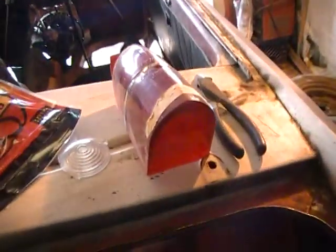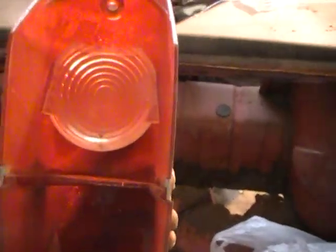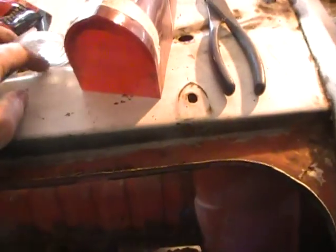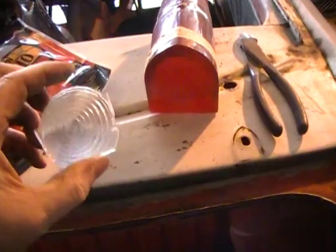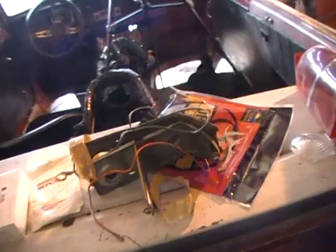And these taillights, this is the ones that come off of it, and it's got these cool little reflectors or something in them, like this. That one snapped off and could be glued back in there. And the ones I bought for $30 a piece didn't have these in it. But should I glue these in the new ones? Would it make a difference? Depending on y'all. You are my brain trust.